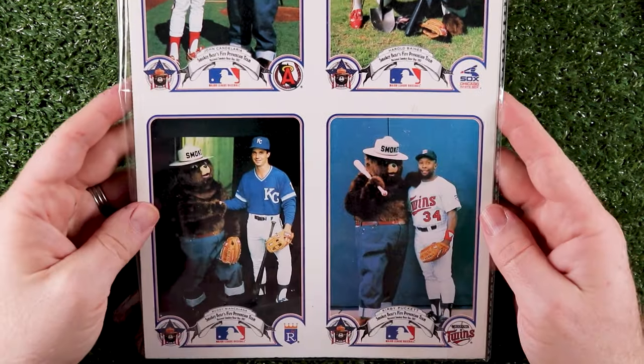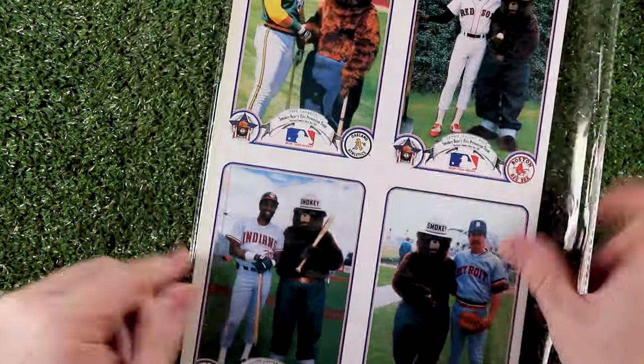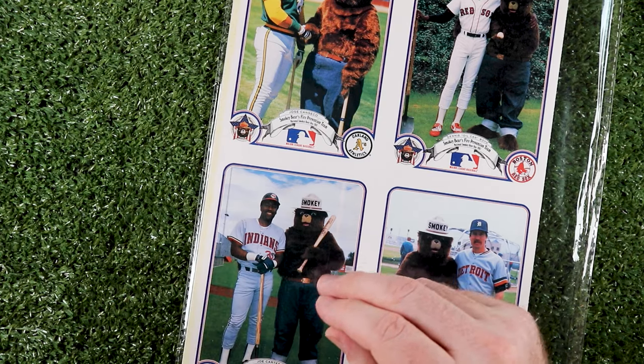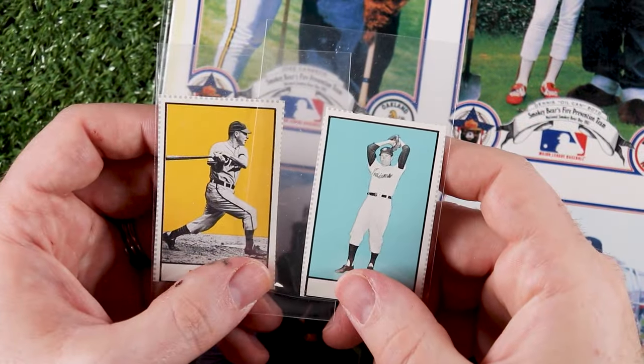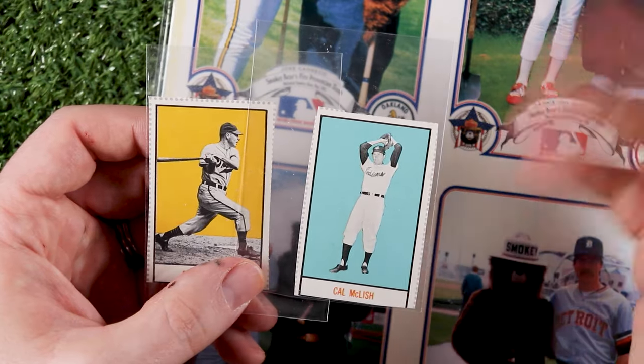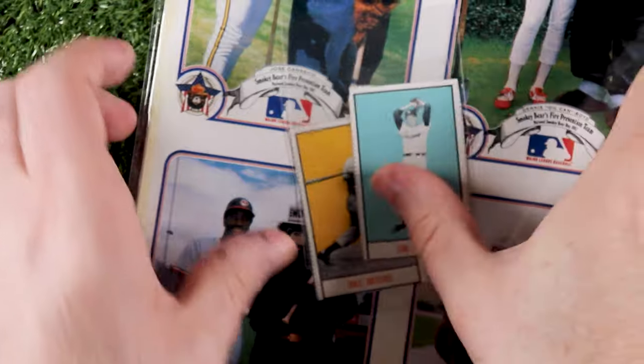I'm going to try with these 1987 Smokey Bear cards. I really love these, but now that I'm showing them, that seems kind of weak. So how about 1959 Oklahoma Today? Stooks gave these to me, so that means they've got to be a little rare, right? Oh man, I don't know. Your contest is stressing me out, Rick. Time to move on.